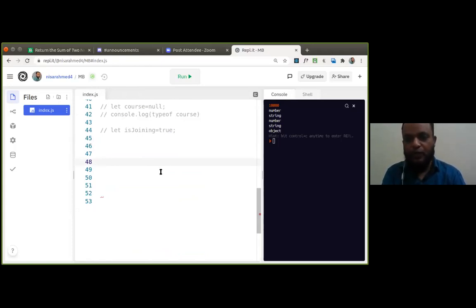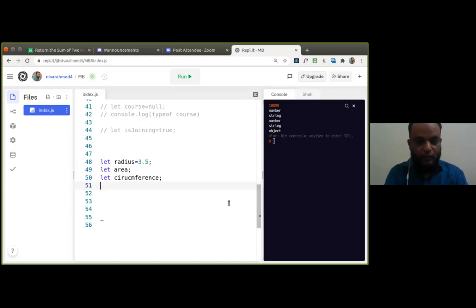How you are going to declare is based on your requirement. First of all, you need a variable radius. Okay, so you're going to assign the radius, then let, you're going to have a variable area, then let circumference. In the same way, you can just declare the variables.